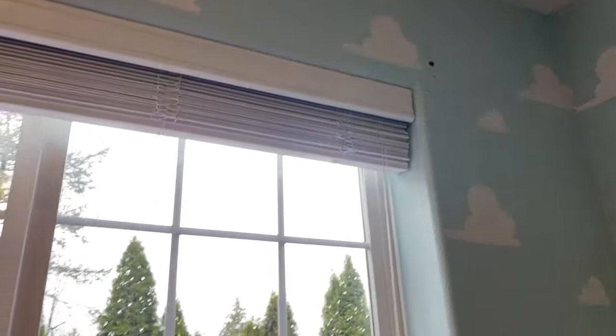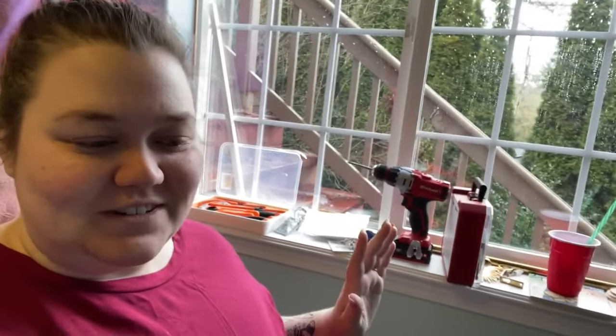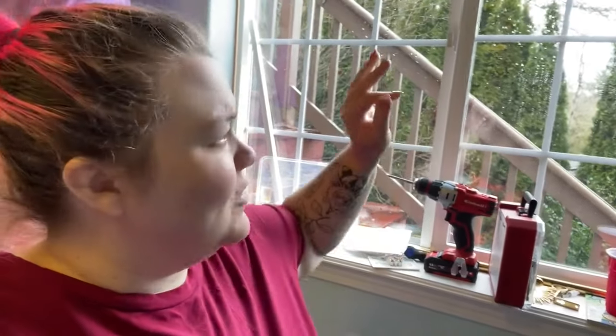Did you tell them about the curtains? Okay, here's the vision with the curtains. The dresser slash changing table is going under the window, so we can't have long curtains. So I'm getting blackout shades, which sit very close to the glass, but I still want curtains to be cute. And so I have this vision that Felix and I are gonna bring to life of crayons that are the size of the entire window next to each other, hanging from the tips of their crayon, if that makes sense.